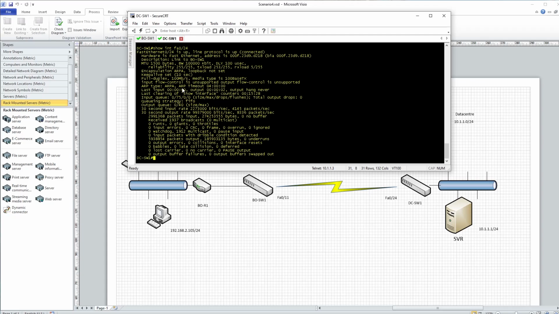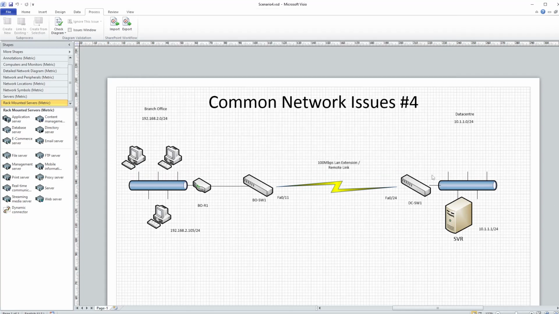When we were doing our transfer earlier, we were seeing that it couldn't get any higher because the link was already saturated. There was other traffic going across the link. And if there's other traffic going across the link, then it wouldn't be able to go any faster, as this is a 100 megabit link and that's as fast as it can go. So the quickest way to resolve this would be to upgrade the link from 100 megabit to a 1 gigabit link, for example, and then you shouldn't see any further saturation issues.